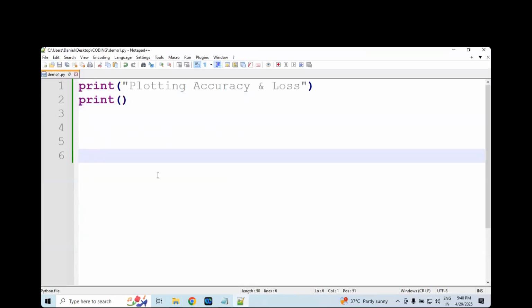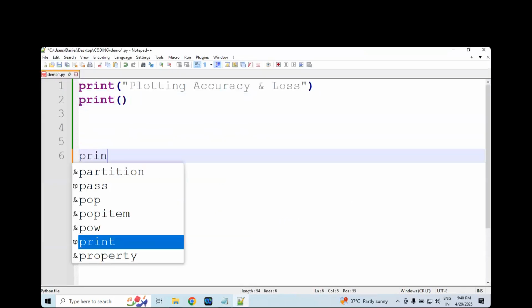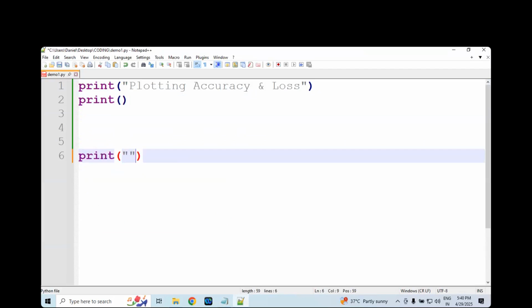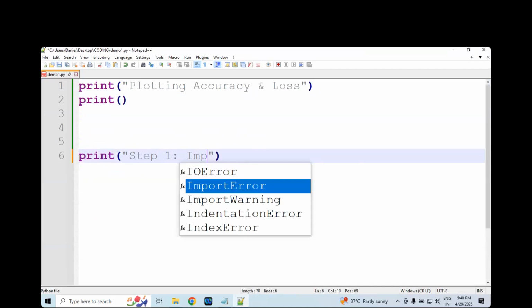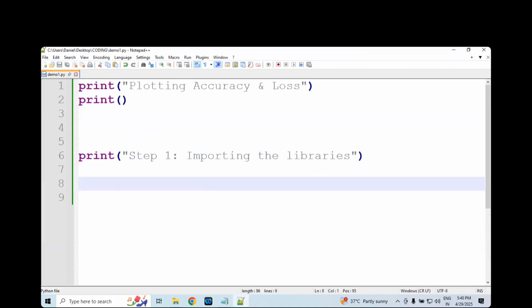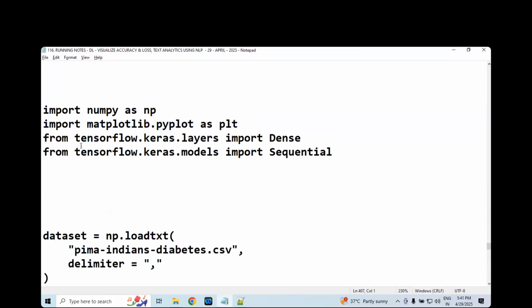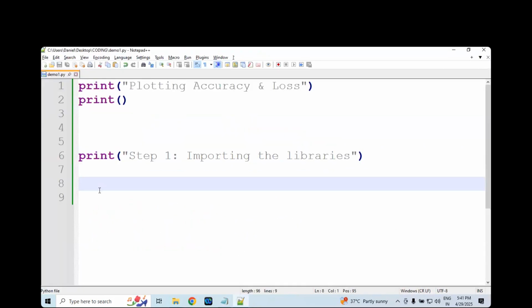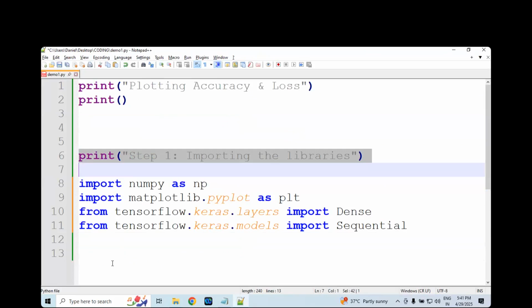Import the required libraries. Loading the data set.